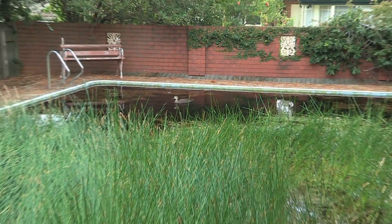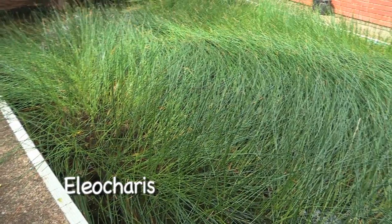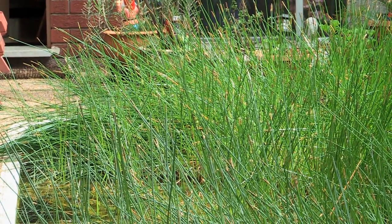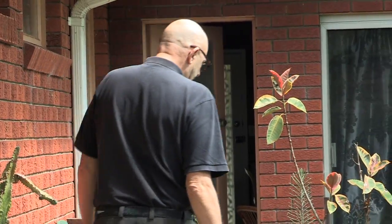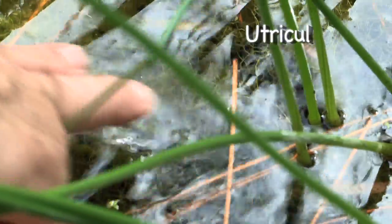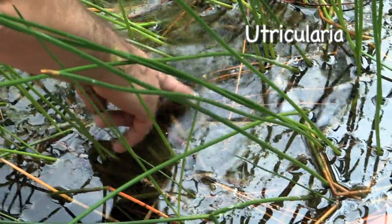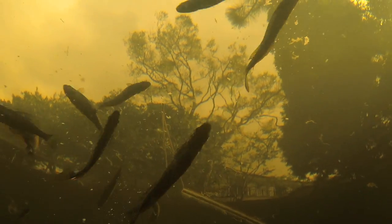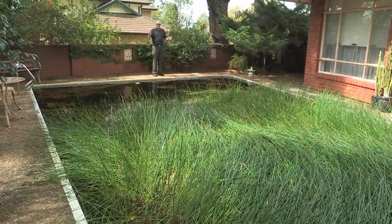For me the exciting part of this is the coverage of the Eleocaris. Have you ever seen a plant take over a swimming pool like this before? There's a subtlety to it — like this Eleocaris when you look at it, it's like a mat of green, but when you really look at it you notice that it's flowering, it's got these fantastic little flowers. Now I'm just looking for the Utricularia here — there's lots of it — it's growing just between the Eleocaris. Just here you can see it, just floating on the surface. It's a nice floating plant, and once you get 25 to 30 percent coverage of your pool with a plant the water becomes crystal clear. It's like it's bubbling out of some sort of fantastic spring — in fact if you didn't know better you'd ring up one of these mineral water companies and try and flog it to them. That's how good the water is.